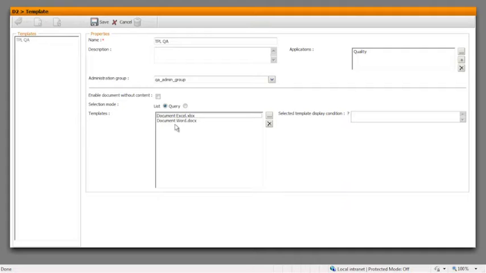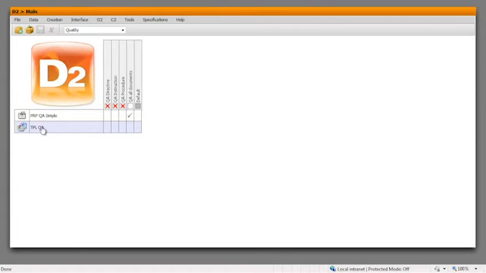And so I have just added those 2 templates. I will save it. And so now I have just created a template list configuration. What I'm going to do now is to check this template list configuration, the content template configuration, with the QA all document set. I will save it.